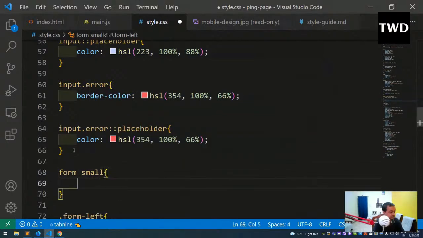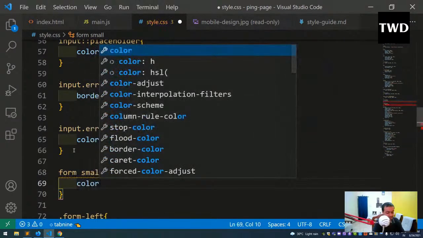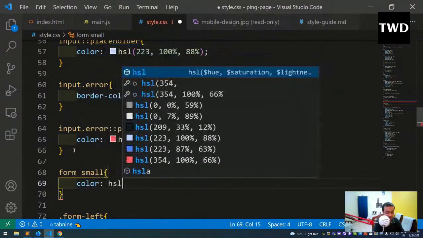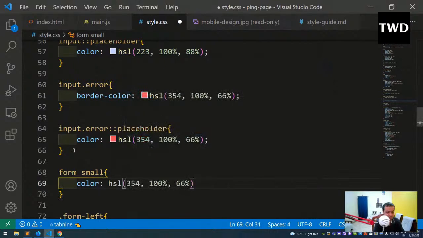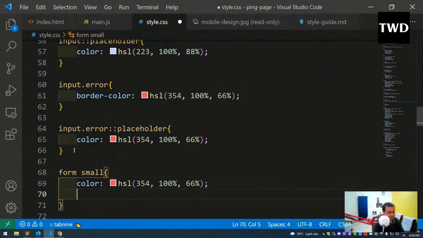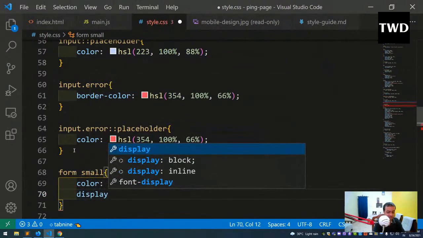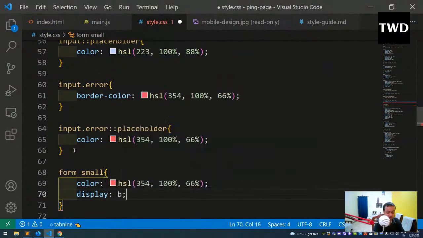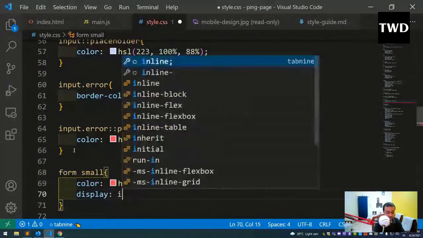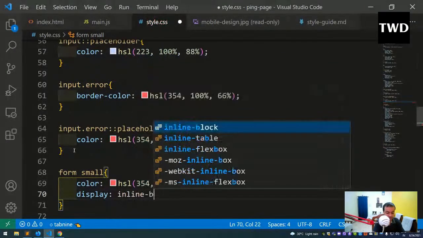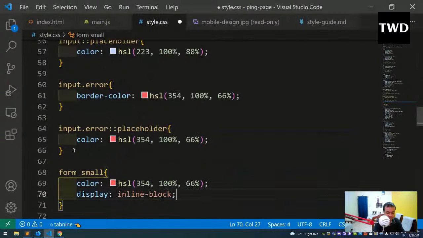Font small is there. Color is again the same HSL color. Okay, so display is, let me make it first inline block. I will make it hidden now.